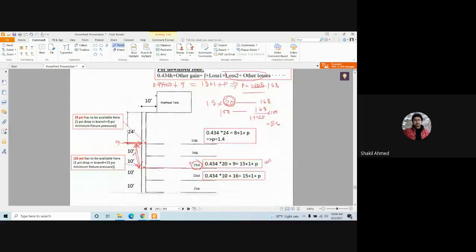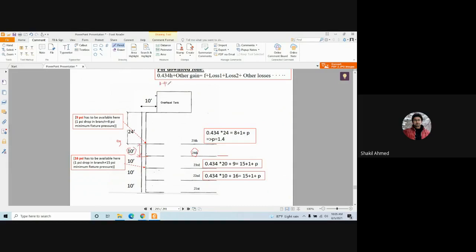Okay, if you are here at this point, then you can use this formula to calculate small p again. Let's see, here you have 9 available. For the 24th floor, how much do you have available? Again, you have 9 available, but you want to come from there to there. So how much will you gain? 10 feet.